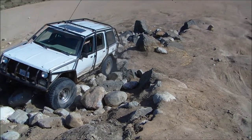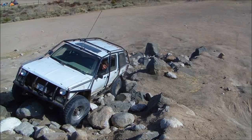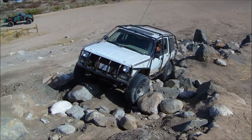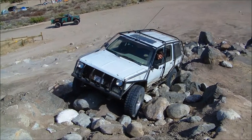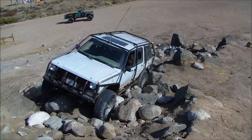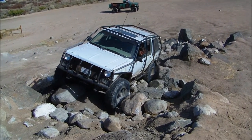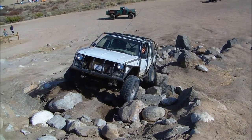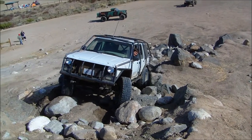You're gonna have to back up and get the front end over about a foot. Yeah. More, a little bit more. Your tire's right next to a rock. Okay, now cut it hard that way. Back up more. More. Okay, now cut it my way, hard. Okay, now you got it. Right there, right there. Now just go.